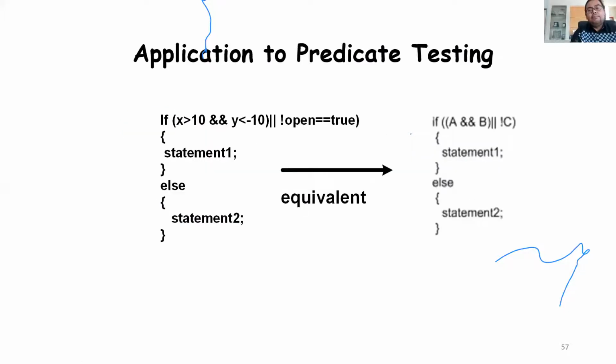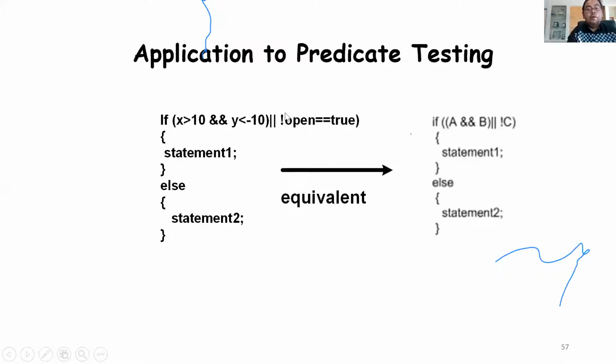Now, you can use T-way testing, for example, for predicate testing. For example, you have a Boolean expression: x greater than 10 and y less than minus 10 and open equal to true. When you represent this as A, B, and C, then you have A and B and C. A is actually x greater than 10, B is actually y less or equal to minus 10, and C is open equal to true or false.